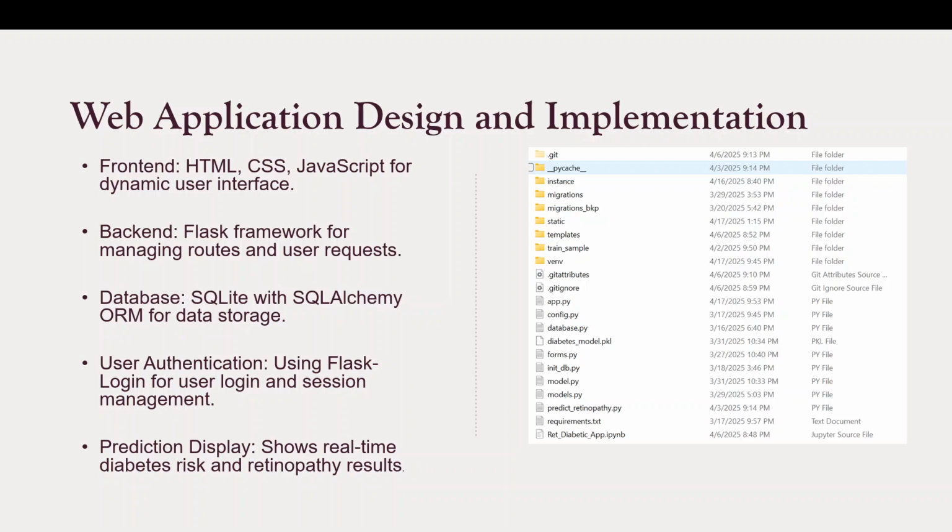For the front end, I've used HTML, CSS, and JavaScript, ensuring an intuitive interface for data entry and image uploads. Flask is used for routing, managing user inputs, and calling the models for predictions. SQLite stores user data and prediction results, integrated with SQLAlchemy for easy data handling. Flask-Login manages user login, ensuring secure access for patients and healthcare providers. After data entry, the model's predictions are displayed in real time for diabetes and retinopathy.